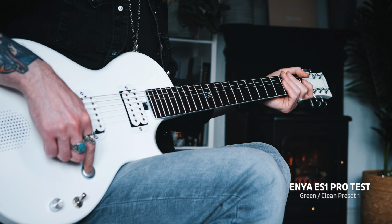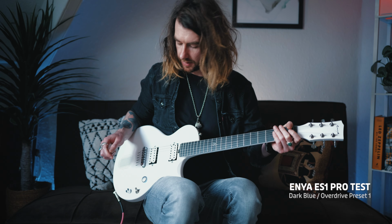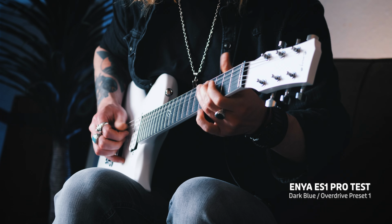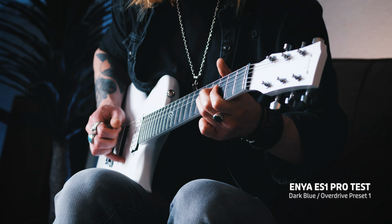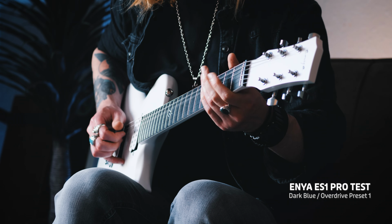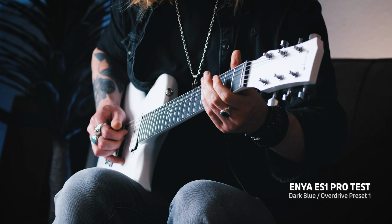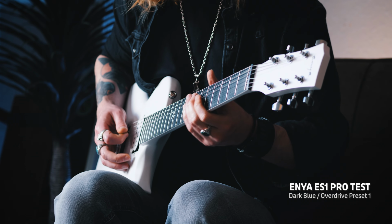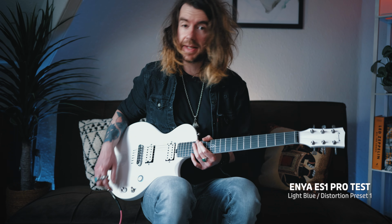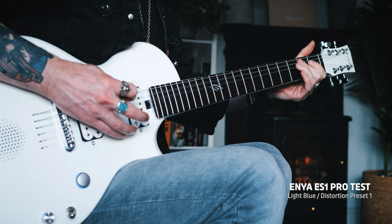Now, if I give this a single press, it's going to take us over to dark blue preset. Nice little short reverb on that one. Over to the light blue.